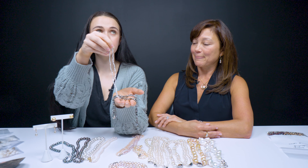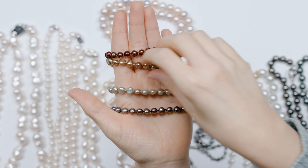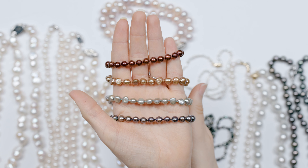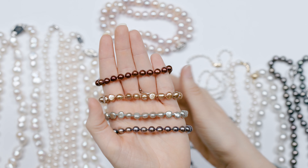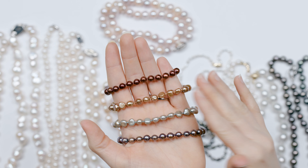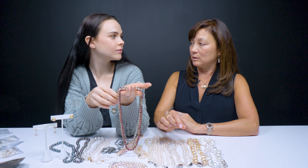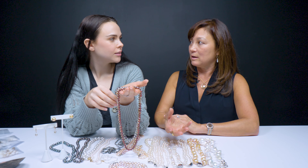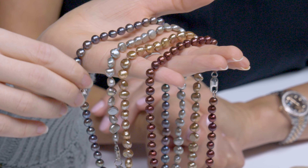Can you dye pearls? Yes, you can. These are freshwater pearls coming from China, and every year they come up with new colors based on fashion colorations happening in the world — we call them enhanced colors. They are typically permanent; they don't fade or change. In order to actually dye pearls, you have to drill them. You can't just take a pearl from the mollusk and put it into a liquid and hope it absorbs, because the layers are closed. So you have to drill the pearl in order to get this dyed color.